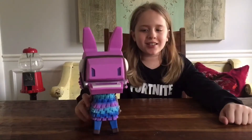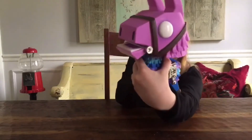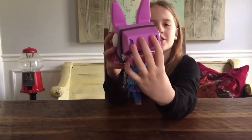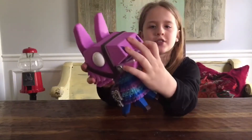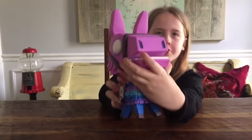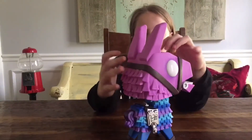Here is the 10-inch Loot Llama. You've got the popified eyes, which you have to turn around to the back instead of having them on the front. On the front instead are just nose holes, and there are also the circles — like for a llama would have — kind of like if you're riding him or something.